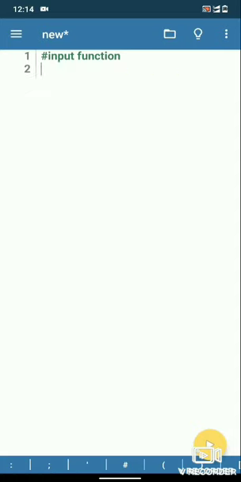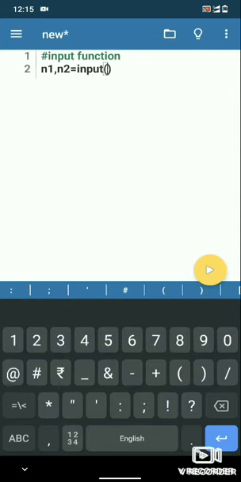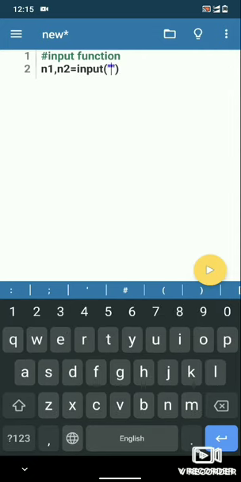Now we write more than one input in one line. We take two variable name as n1 and n2 is equal to input. Inside the input we give message enter two numbers, and then we write dot split.